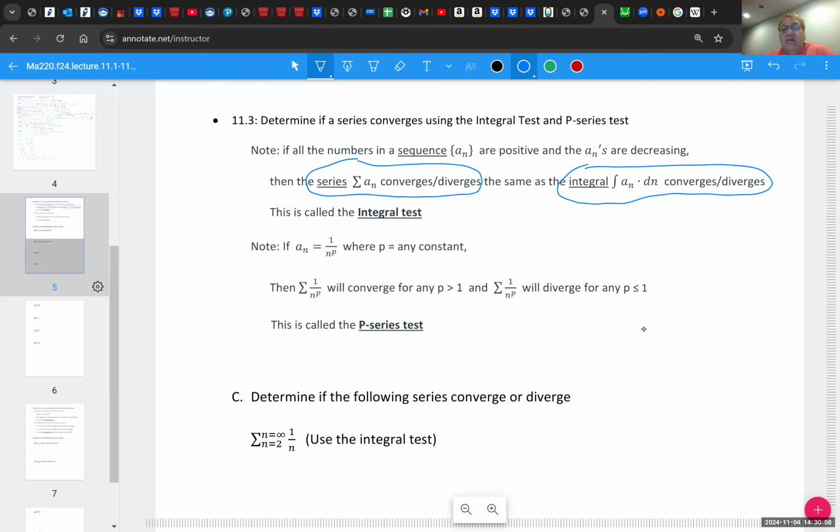For the p-series test, it's another one of these very specific looking series. So for the p-series test, we need a series that looks like 1 over a number to a power. And the p is a number itself as well. So, I should have said, 1 over n to the p, where n is the variable. It's the thing that's moving. We're doing n equals 1 to infinity or something like that, of 1 over n to the p.